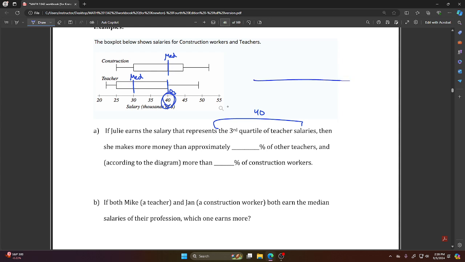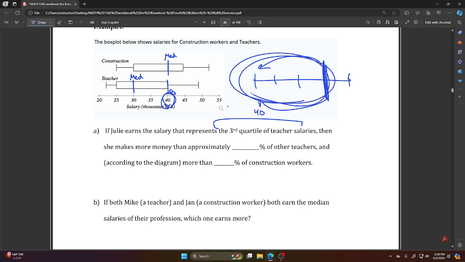So if you look at this box and whiskers plot here, I'm going to try to evenly divide it like a sandwich. She's sitting right here, okay? And they're saying she makes more than all these other people right here. What would this be if I had a perfect sandwich? How much percentage are we talking there? 75. Yep, 75%. And again, percent.